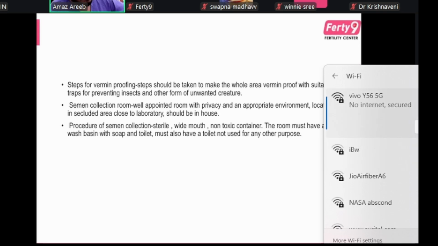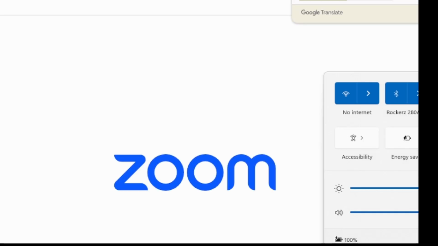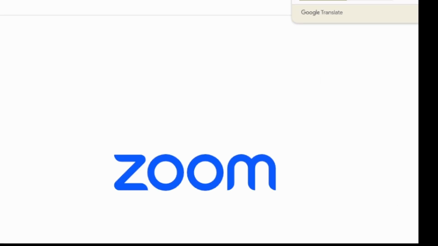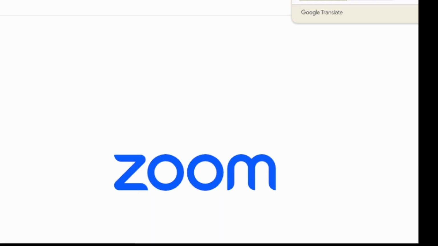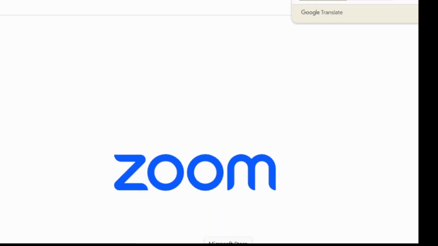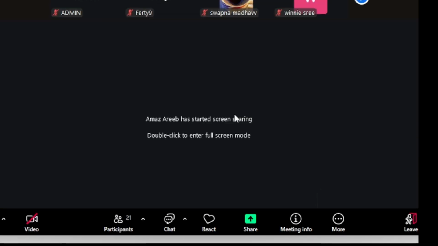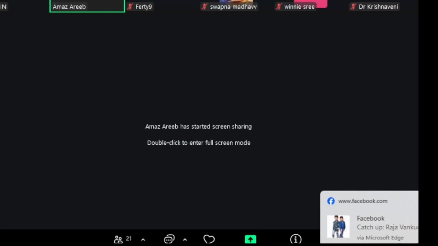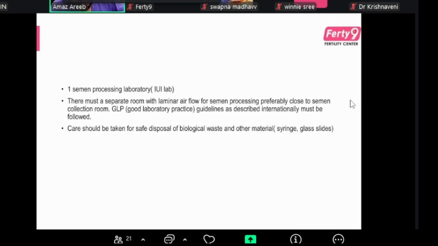Great table for lithotomy position and doing IUI. And there must be a separate room for laminar airflow, I mean, we are talking about an IUI lab, where a sterile area should also be considered. So by considering that, you should have a clean room, or else that laminar airflow, in due course of time, will get clogged.